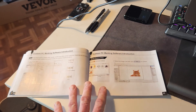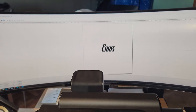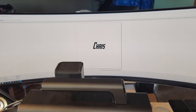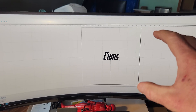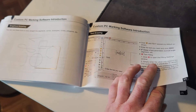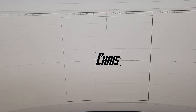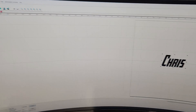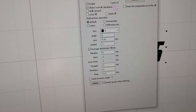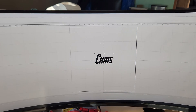Definitely pay attention to what I'm about to say, because the instruction manual is pretty basic. They do have the manual with the software on the USB stick, but I'm a visual person — I hate reading a long PDF file. Hopefully this video will help you. So if you're doing text, of course you can do pictures as well. You kind of follow along with the simple instructions. I added 'Chris' to my text box right here, then you change the font and it changes over here. You can do it light and all sorts of different things — play around with the parameters. I've been messing around with the machine for about an hour now, finally getting it dialed in, so hopefully this saves you time.